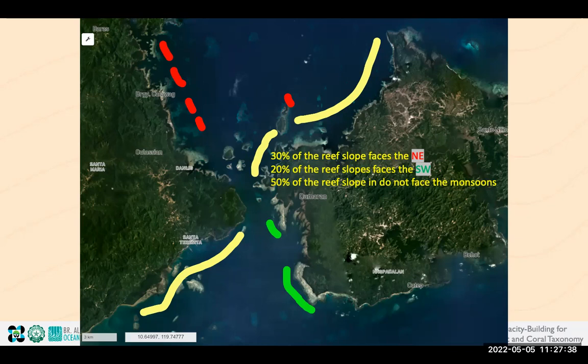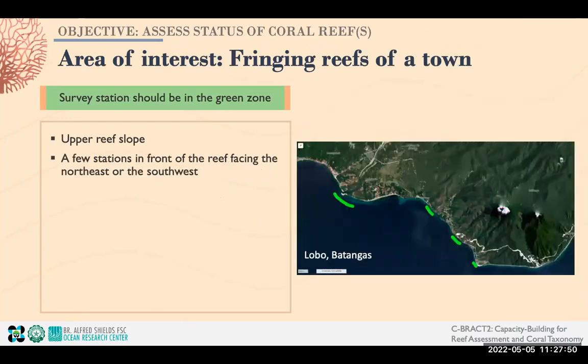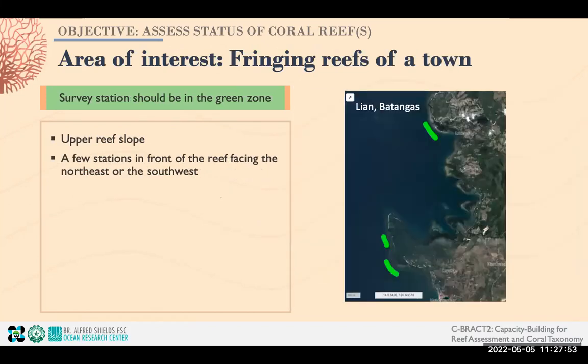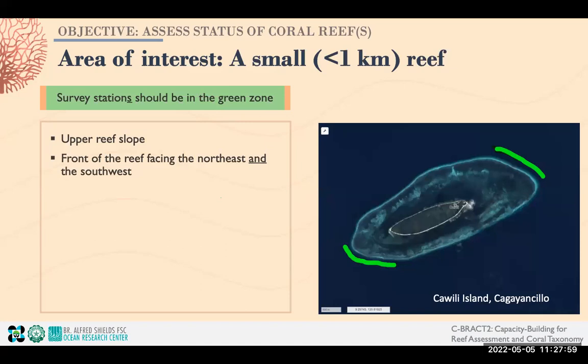Now, if the area of interest is a specific reef, like yung mga unang examples ko, like ito mga ito. Ito hindi eh. Ito. Iisang bahura lang yan eh. Tuloy-tuloy. Okay. So that's one reef. So yung area of interest is one reef and the area of interest is small. Then you just need one or two stations for an assessment to assess the status of that reef.